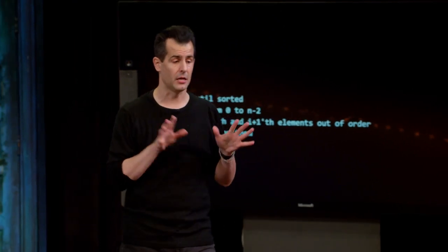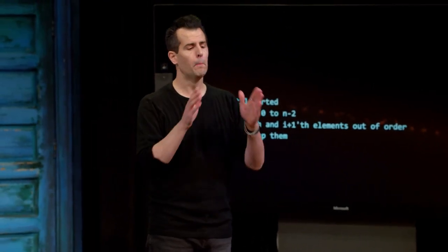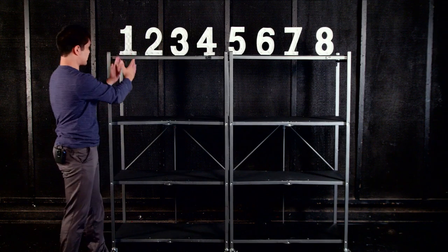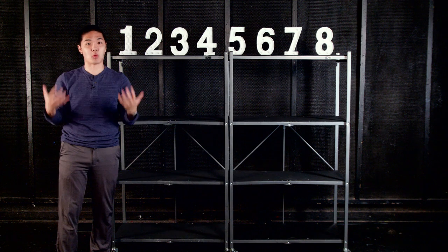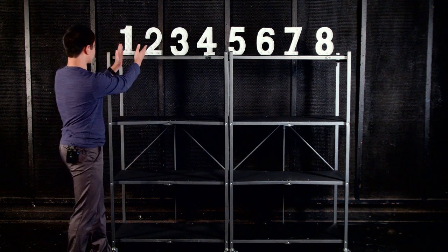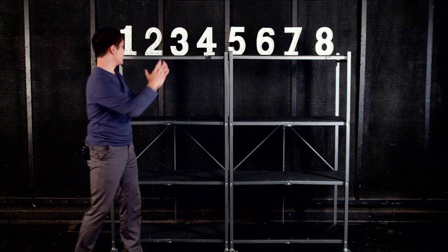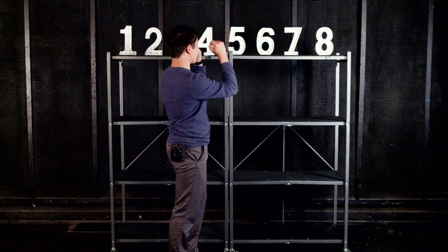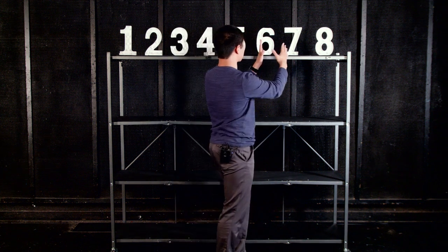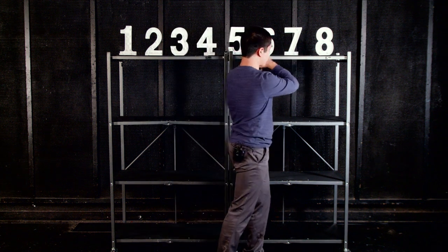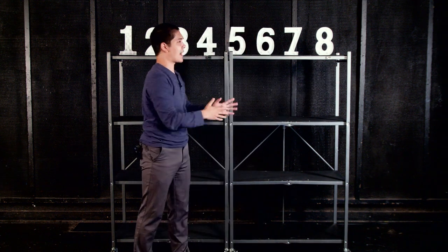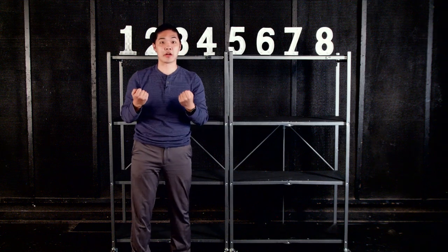This should be a good case, but selection sort did not benefit from this input, even though we could have gotten lucky. Bubble sort, what would your thought process be here? So the thought process for bubble sort was to go through each of the pairs one at a time and see if I need to make a swap for that particular pair. So I'd look at the 1 and the 2. Those two are OK. I don't need to swap them. The 2 and the 3 are OK. I don't need to make a swap there. The 3 and the 4 are OK. The 4 and the 5 are OK. Same with the 5 and the 6, and the 6 and the 7, and the 7 and the 8. So I made my way through all the entire array, and I never needed to make any swap because every pair that I looked at, they were already in the correct order relative to each other. Indeed.